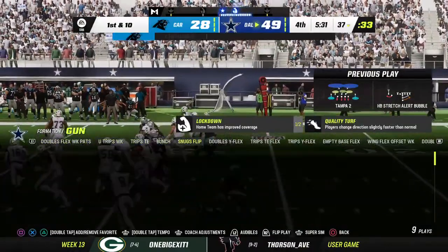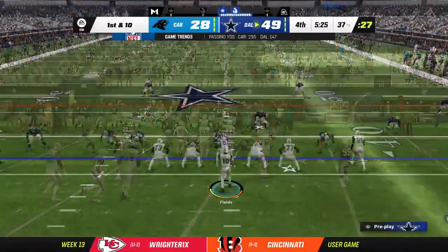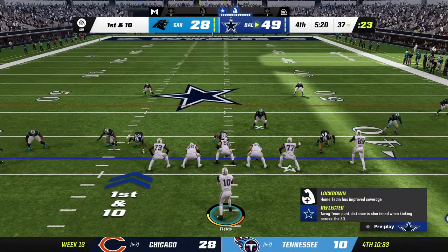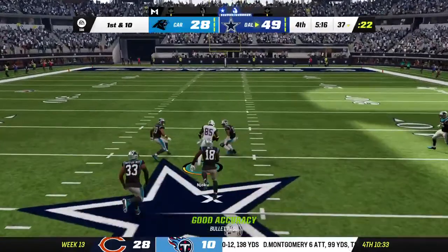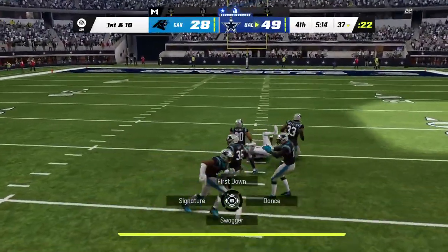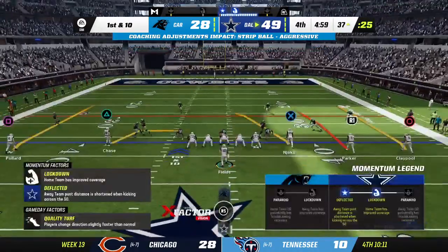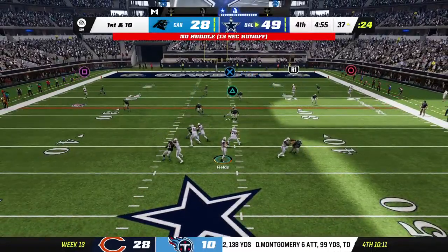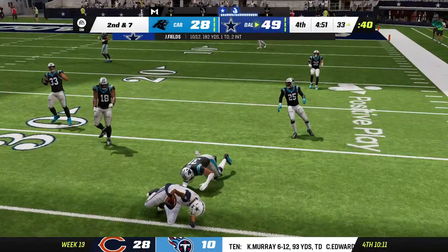No doubt those are the types of carries they're looking for here, Charles, with the lead in the 4th quarter. This is when coaches that have a reliable running game breathe a little easier on the sideline. Yeah, they love the idea that they can take the air out of the football at this point of the game. That means they're really counting on that offensive line, counting on the runners, taking care of the football. Because you're going to tell your quarterback, hey, no time to be a hero. We're not going to throw it here. Just eat up that clock. And if you have the ball, they can't score.